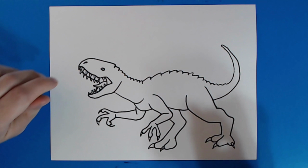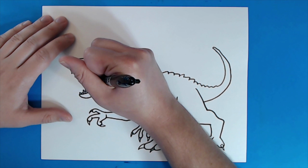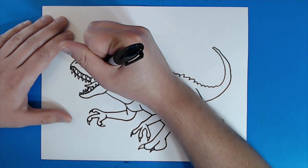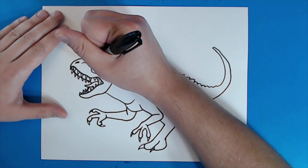So now, this is our basic shape of the Indominus Rex, and now we have lots of details to add. So, up here on the face, I'm going to add a few little lines by the mouth, just to show that that's part of the skin that's kind of stretching. And then around the eye, she has almost like a circular shape around there. Not like a spot, but just kind of like the skin is indented a little bit. And then I'm going to make a couple broken lines around here.